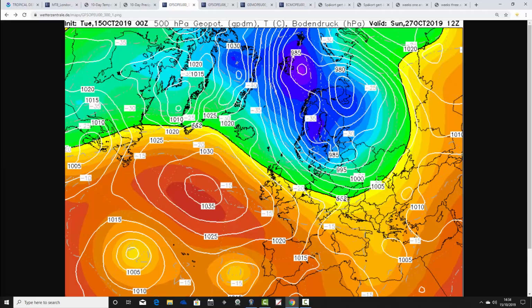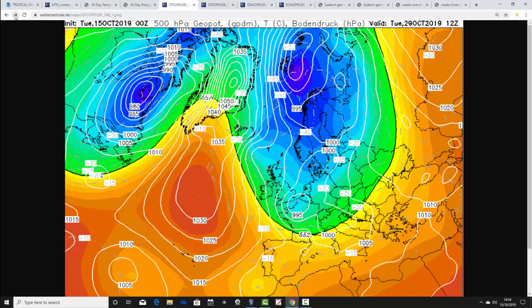There's a trough of low pressure sinking through Scandinavia, and in between, the winds are beginning to shift round into the north, and we develop that further into the closing days of October. This is Tuesday 29th of October, when we're starting to pull down proper cold Arctic northerly winds there. If you follow the isobars back, you can see how far north the air originates from, right off the top of the map. So that is a real northerly that's plunging down across northern and western parts of Europe there.